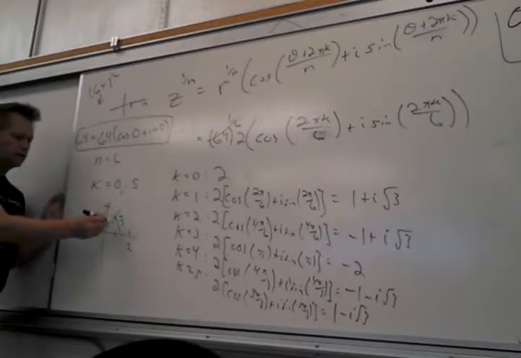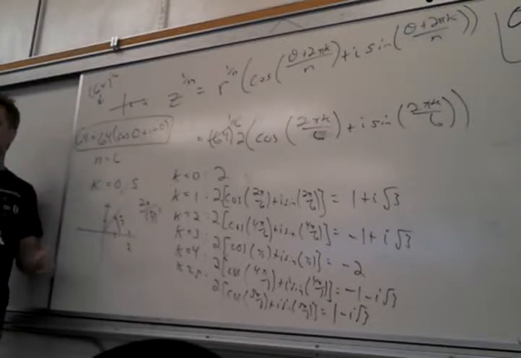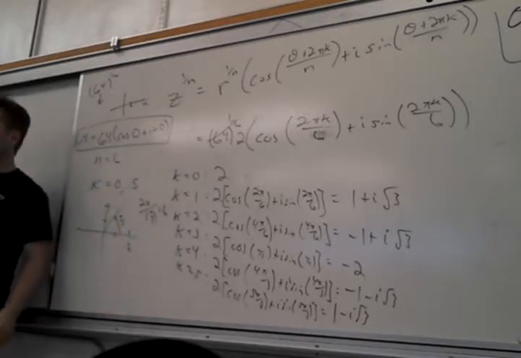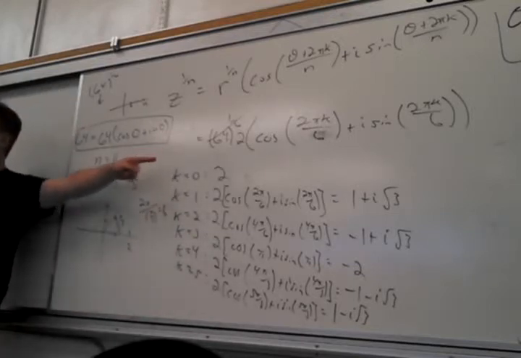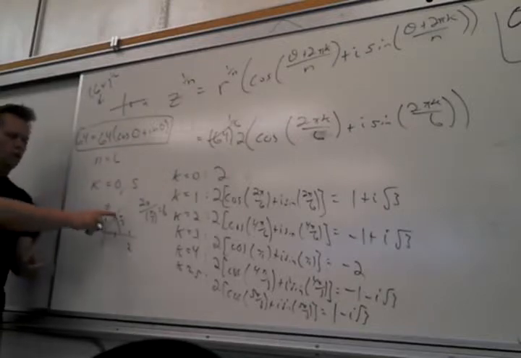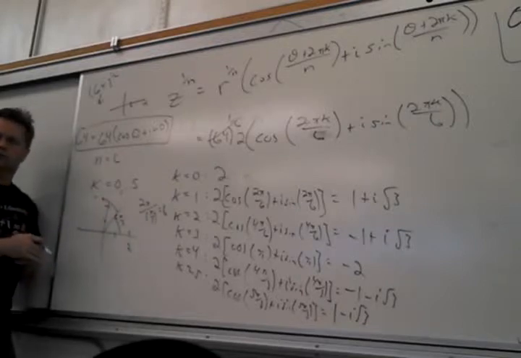And so if I cut 2 pi in sections of pi over 3, how many of those will I get? 6. 1, 2, 3, 4, 5, 6. Right? Because there's actually 6 answers, because we've got to include 0. What will 0 do? So the funny thing is, you could get one answer, and then just rotate from there, rotate from there, rotate from there.